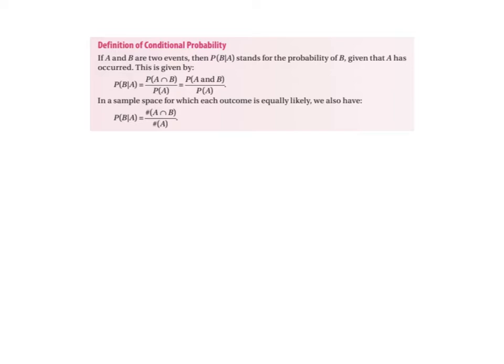Now the way to remember which one's which, guys, if you have the probability of B given A, a lot of people will forget which one goes underneath. It's very, very straightforward. It's always the intersection of them, so you can write this as B intersection A, and then whatever this last one is, is what goes on underneath.